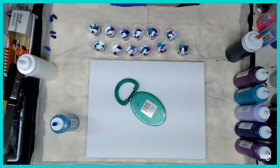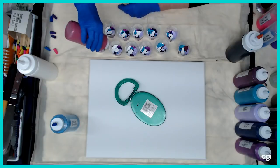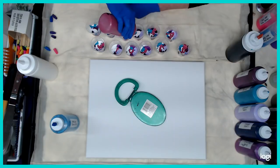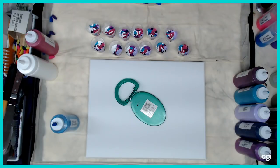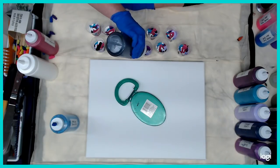Okay, so now I'm going to go in with the Craftsmart Pink Turlamine Metallic. Forgot I had this color. Found it on the top shelf mixed in with the paints, which was probably Mr. Welch's doing. Never puts anything back, but that's all right. We let him paint. He's doing quite well. I'll throw some black in there.